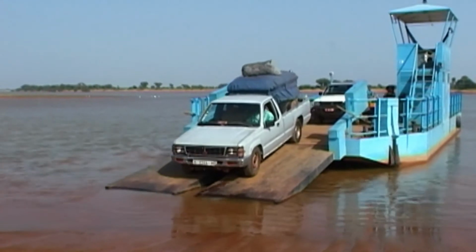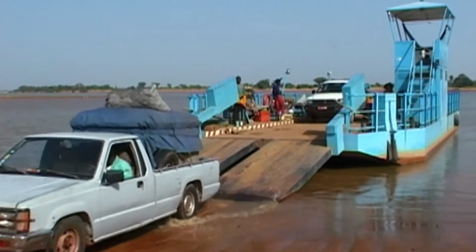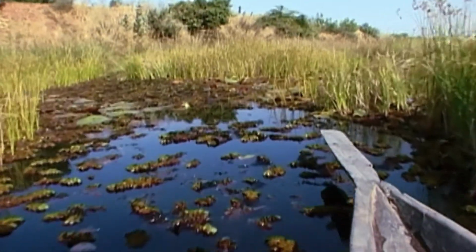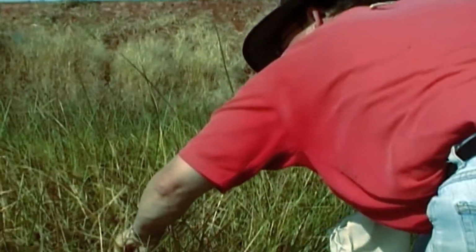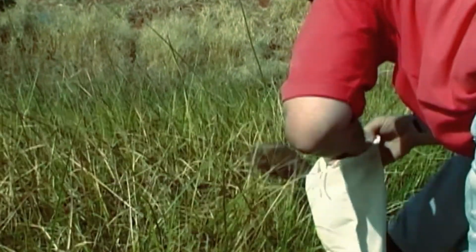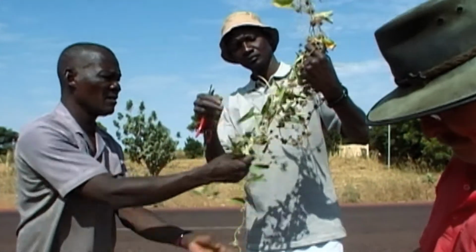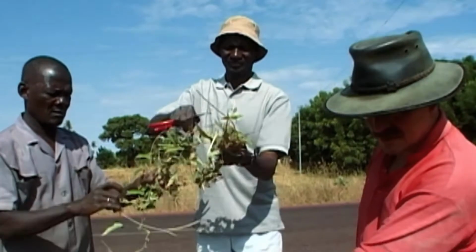So our philosophy right from the beginning was not to go into other people's countries and tell them what they should be doing. It was to go into other people's countries with a central idea around banking of seeds of wild species, of utility to man, rare species, threatened species, and so on. But that was it. And that means that every partnership that we have developed is unique, and it's based on their national priorities, not our priorities. And they can use this facility as they wish.